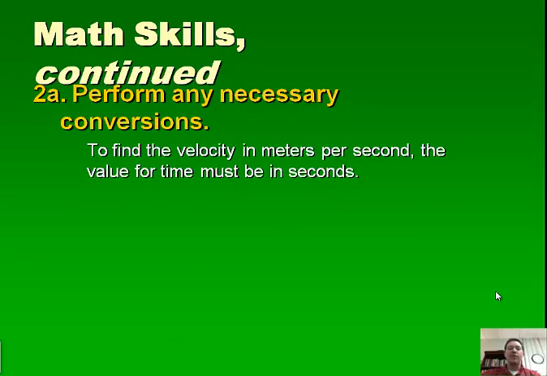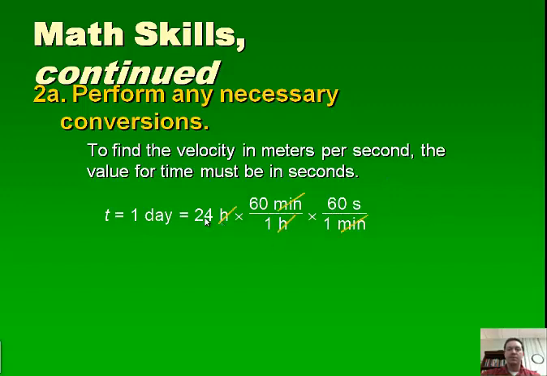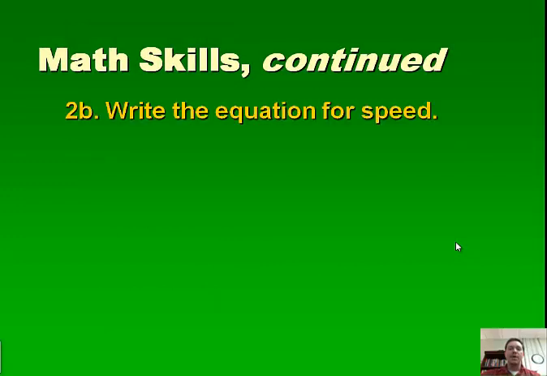So to find velocity in meters per second, the value for time must be in seconds. So we have to take our one day and convert it to seconds. So we have 24 hours a day, there's 60 minutes in an hour and 60 seconds in a minute. So what we've got here is a conversion between days and seconds. We cancel our hours, cancel our minutes. So we take 24 times 60 times 60, and we get 86,400 seconds. We can change this to scientific notation, so we've got 8.64 times 10 to the 4th seconds. All we did was move the decimal over 1, 2, 3, 4 spots to get this scientific notation number.